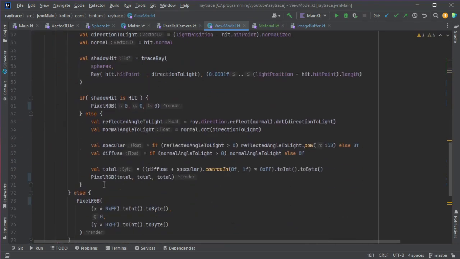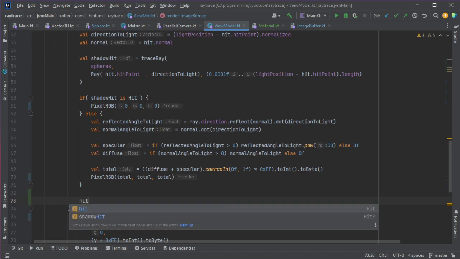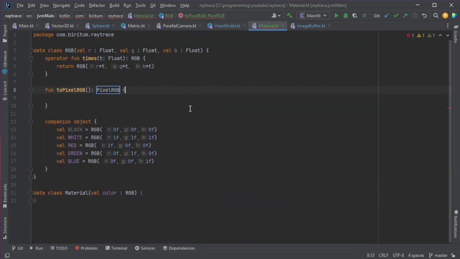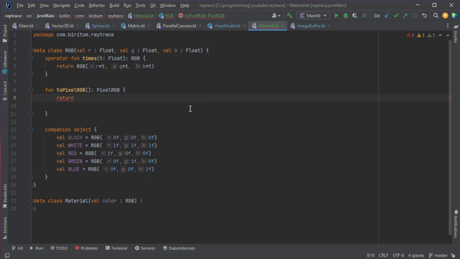Back in our view model, now let's create our material color if we have a hit, and we need to convert our color to a pixel color, our old RGB class. We do that by just taking each color channel and transforming it into a byte.